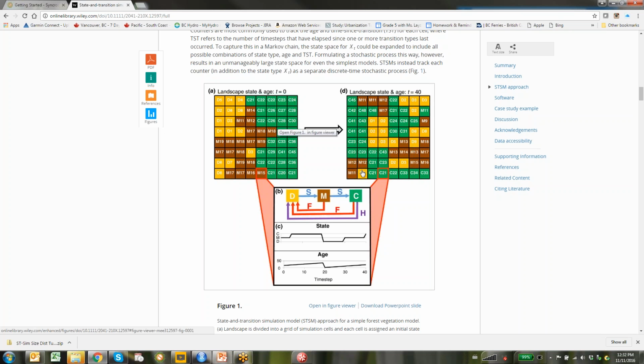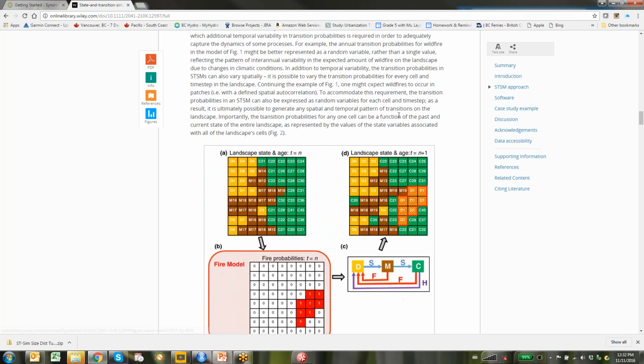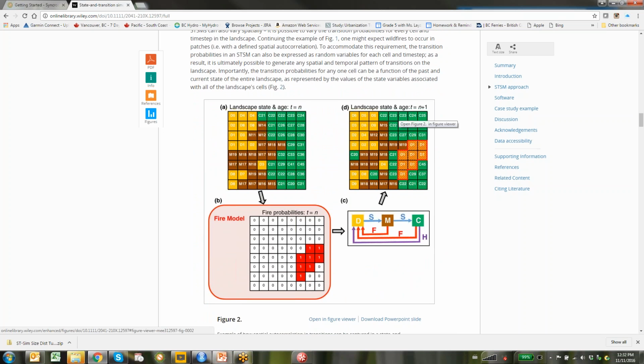In the second tutorial, we modeled the same landscape spatially, and we were able to produce raster outputs showing the actual location of different states on the landscape, as shown in this figure. And finally, in the third tutorial, we added the modeling of events such that cells can interact with each other. In that example, we used transition size distributions to define the size of events that we expect for fire.